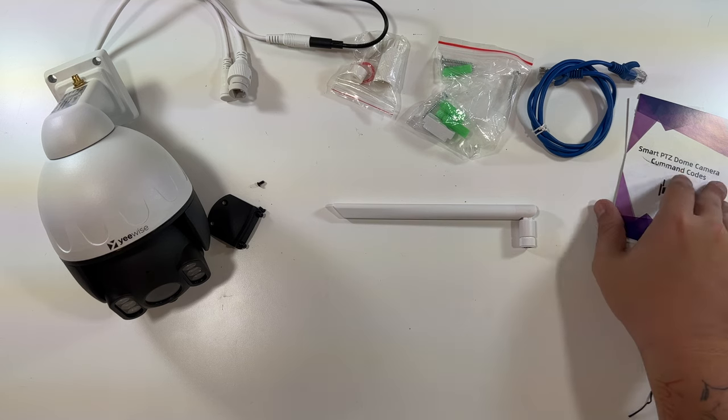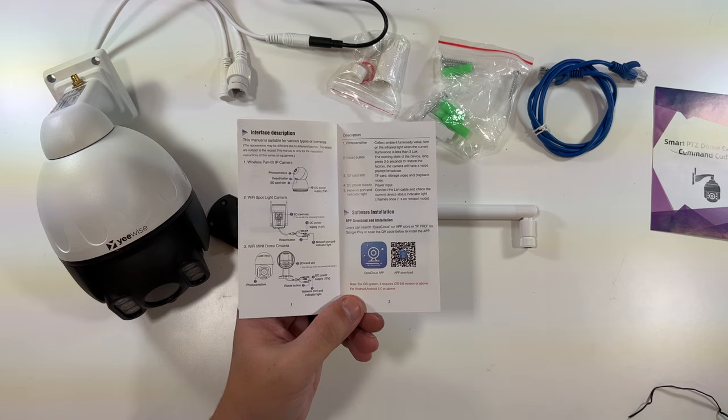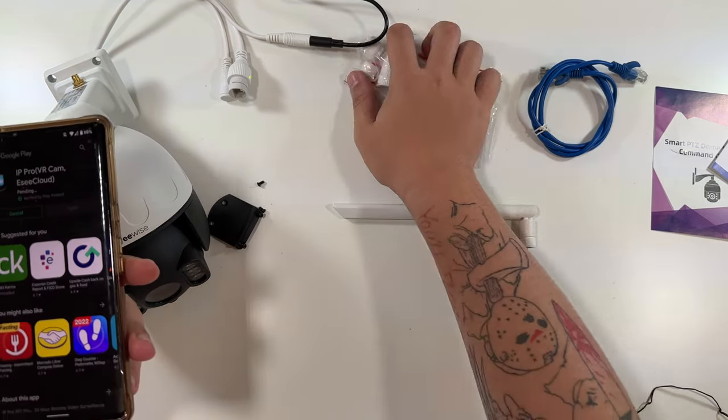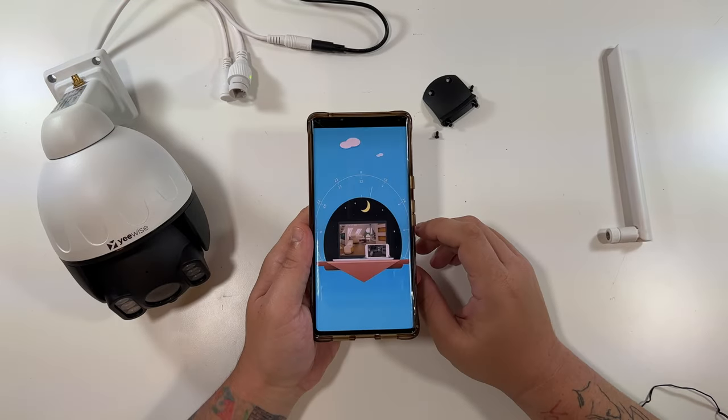That must be its setup sound. So here is the Yeewise Cloud app. We're going to download it. Bingo. And install. And let's move some of this stuff. And we'll open the app.